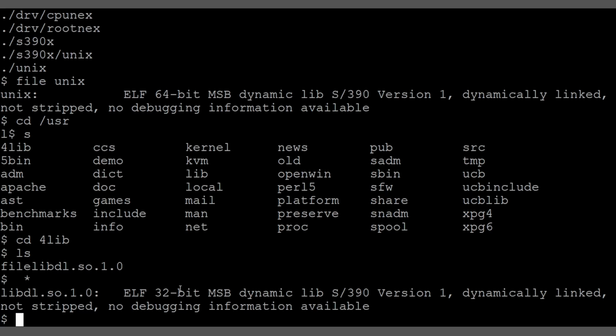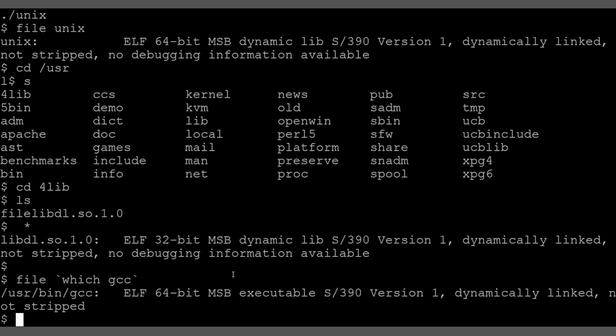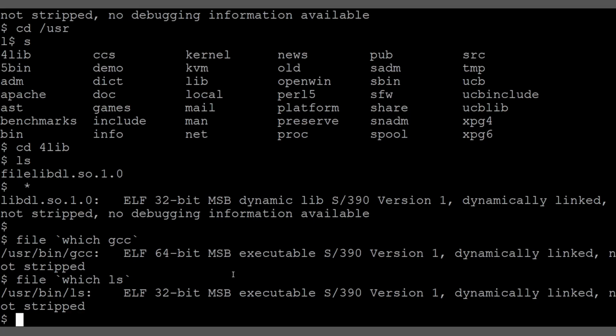However, that being said, there is no 32-bit version of this. If I do file `which gcc`, you'll see that it itself is also 64-bit, or like file `which ls`. Pretty much everything on here is 64-bit. I mean, well, there you go, ls is 32-bit. But this does imply the existence of at least 32-bit capability, because this can load 32-bit architectured programs. Now my question, which I haven't really bothered to answer, is would it be possible to port this to a System/390 rather than have it stuck on a System z? Because there's clearly the ability to run 32-bit and 64-bit programs here.